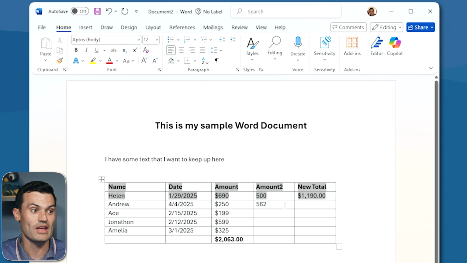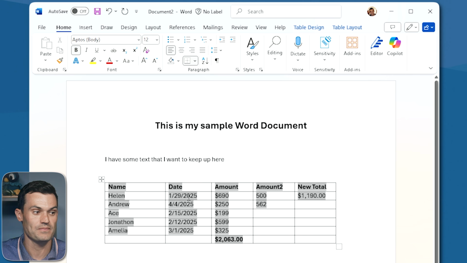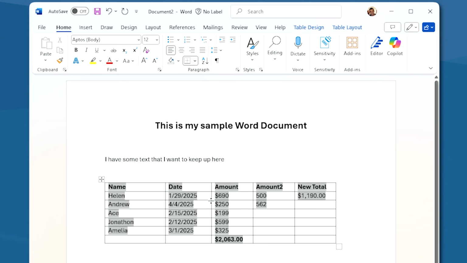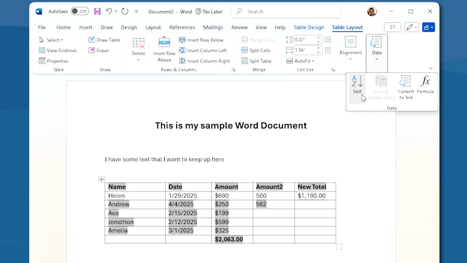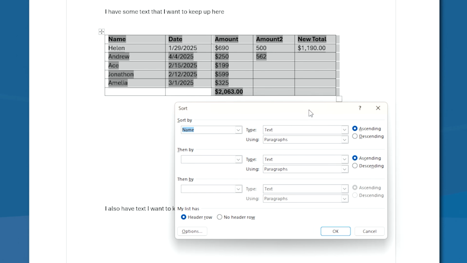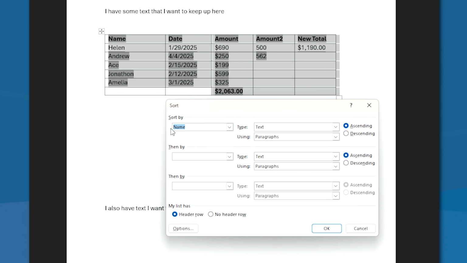You can not only do that, but if you saw as I went through the formula area, right? If I want to, for instance, sort off of a specific field, what we could do is come in here, and let's say I want to sort alphabetically by name. I can select, go over to my table layout, go back to data, and there's my sort. And I can choose in my sort, okay, which field do I want to sort by? It's recognizing the first option in there called name. I can choose anything else. If I didn't have that first header column field, it would be column 1 or column 2, column 3, I just have to figure out which one.